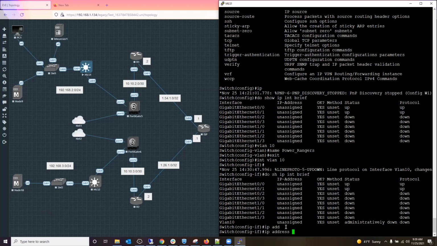Let me ask you the other one. I think I understand now. So the SVI is a feature that only exists at layer 3 for a multi-layer switch.